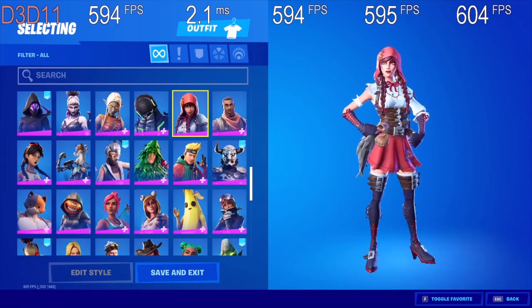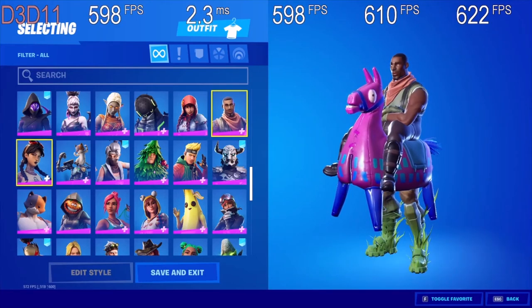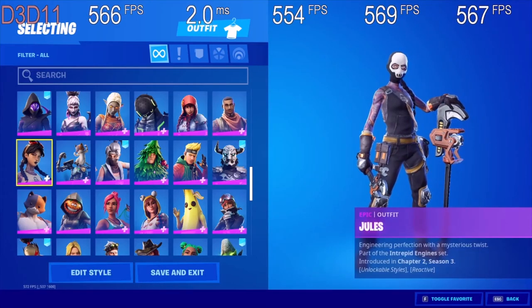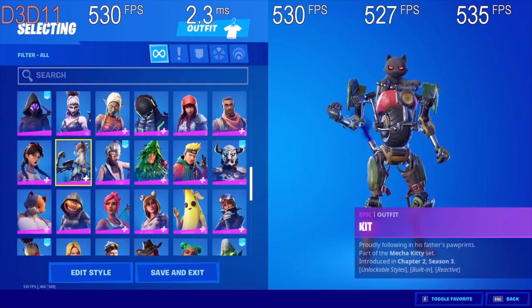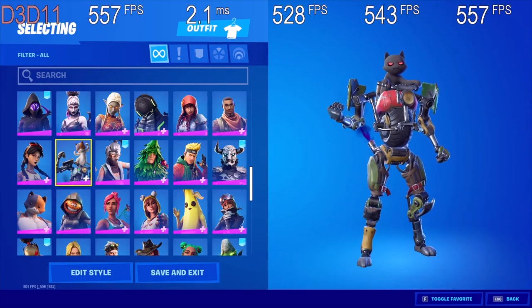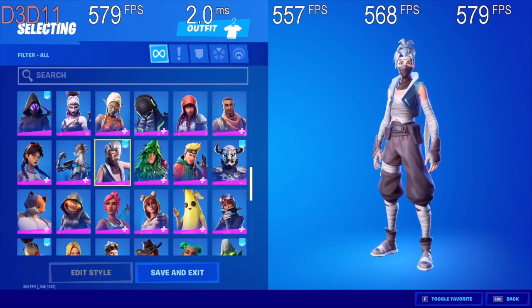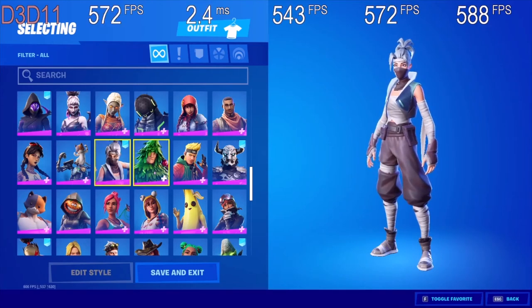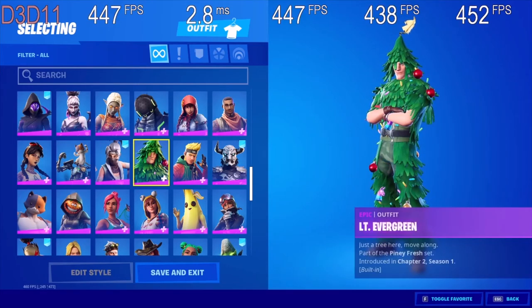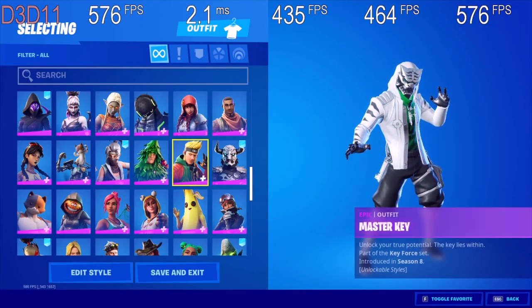Fable, around 600s. Giddy up, low 600s. Jewels, mid 500s, high 500s, so not good. Kit, nope, don't use that skin. Mid 500s. Kuno, and an army uses that a lot. We did. Wouldn't be though if I was him. 572. Evergreen, definitely don't use that skin. Look, 448. No. Stay away, avoid.